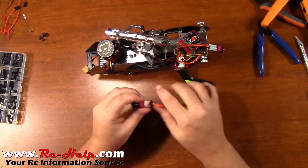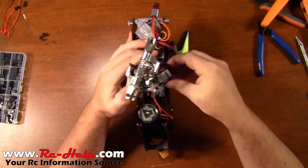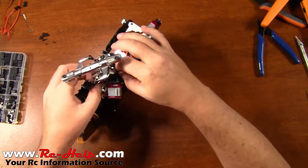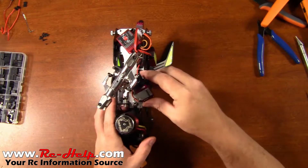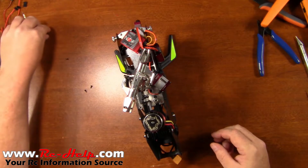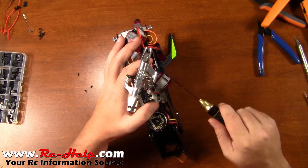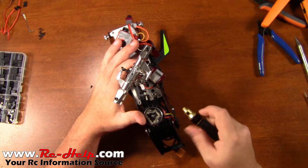All right, with that third one made we can start putting it back on. Go ahead and stick the pitch servo back on. I do want to look and see where and how I need to run these wires because it's a lot easier to do it with the servo loose than it is when the servo's tied down. Go ahead and grab three or four of our screws and we'll get it secured back on the helicopter for what I hope is the last time. For anybody wondering, these are BK3002 servos. These screws are going into plastic, so no thread lock.